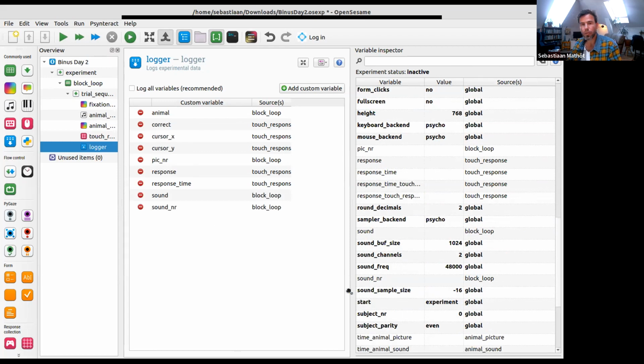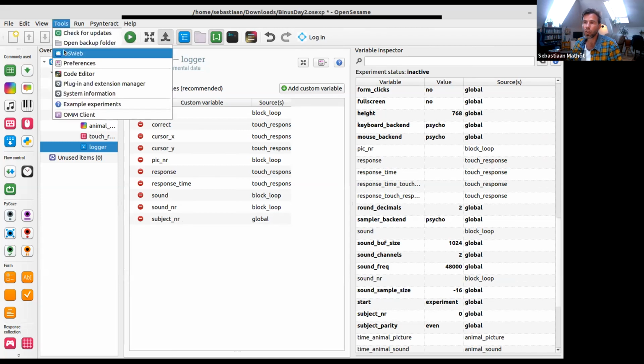We probably want to know the subject number, although it is actually randomly chosen by OpenSesame. So I should say a word about that. If you start the experiment on the desktop, of course, you select the subject number, and that's the subject number. If you run the experiment in a browser, you don't really have that option of having a linearly incrementing subject number. Basically, you start it and the subject will get a random ID.